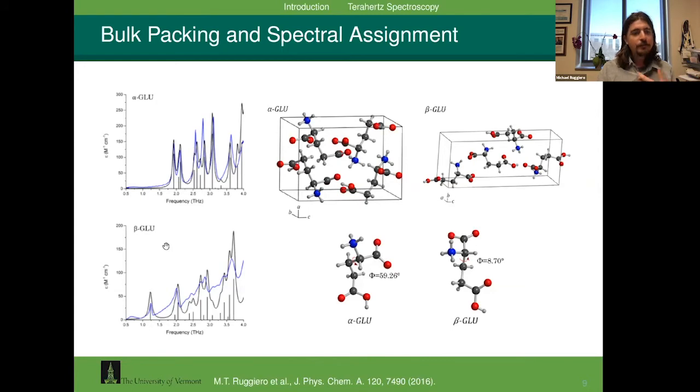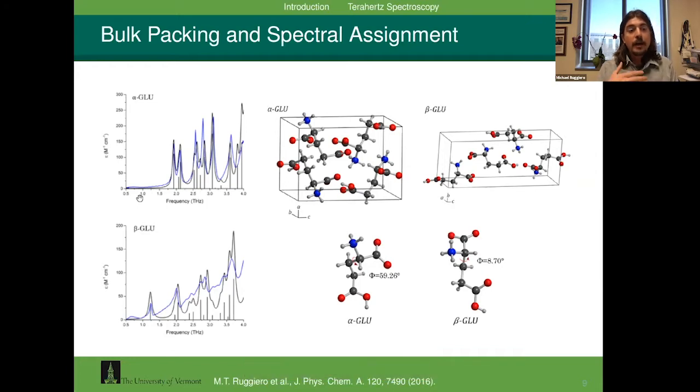And so if you were trying to identify, maybe this happens in the pharmaceutical industry where different packing leads to different solubilities. So they want to know what form they're making in their drugs so that when you go to take it, it's dissolving the way they designed it to dissolve instead of something different. And so one application is just putting a terahertz spectrometer on a factory line. And if you wanted, for example, the beta form, you would just look for the presence of this peak that doesn't exist in the alpha form.